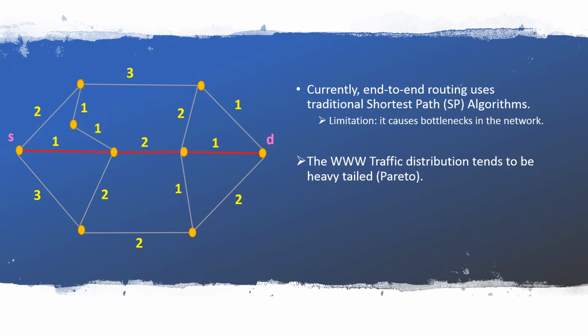Clearly, the routing algorithm that will resolve or at least minimize the occurrence of bottleneck problem has to consider congestion explicitly within its algorithm. Therefore, we use the shortest path algorithm as an evaluation base for ours. Moreover, routing on the World Wide Web has self-similar traffic, which tends to be heavy-tail distribution, file size, and that self-similarity affects the network performance. One common heavily tailed distribution is the Pareto distribution, which we adopt for our flow size distribution.